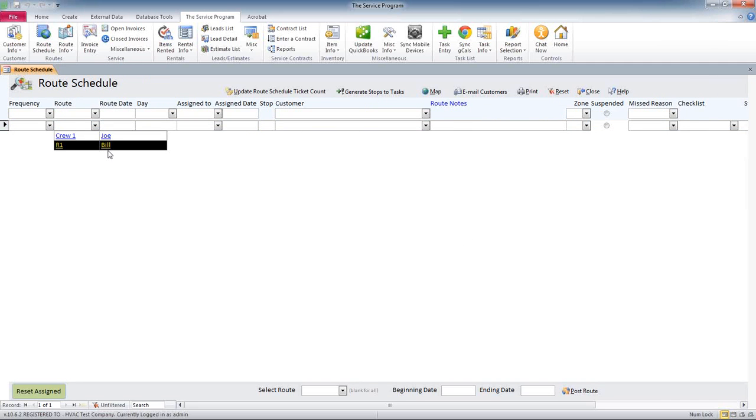So now we have our 2 technicians or 2 crews available, and now we can actually start adding stops to our route schedule. Each line on this page is going to represent one stop on the schedule. And there's no real pattern or trick you have to use to set this up. You can mix and match frequencies with technicians, and our software will then group them together by technician and by date after the fact. And, yes, Keith, go ahead.